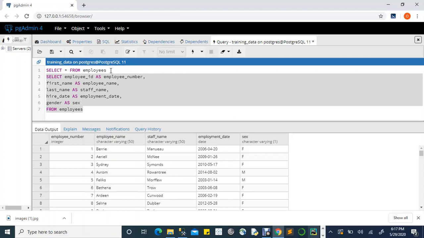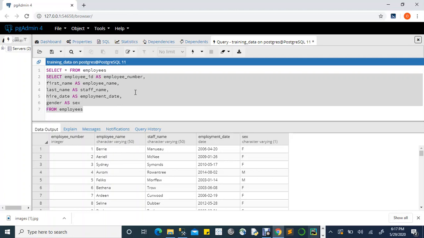But if I come back here and run select all from employees, the name is still there. This is not changing what you have in the table. The table is still there, nothing is changing. This is only changing in your output, in your report. And so you can just copy this or maybe export this to a spreadsheet or wherever you want to use it, or maybe export this, connect it to Tableau or wherever you want to use this for visualization or wherever you want to format this for reporting.